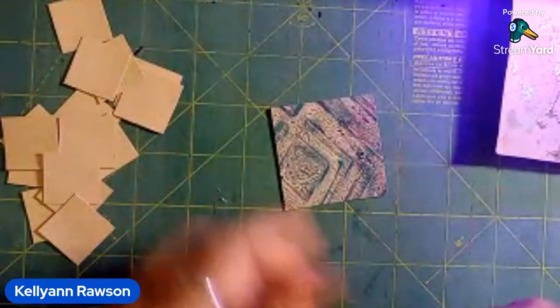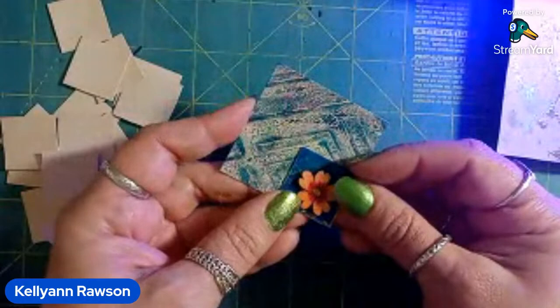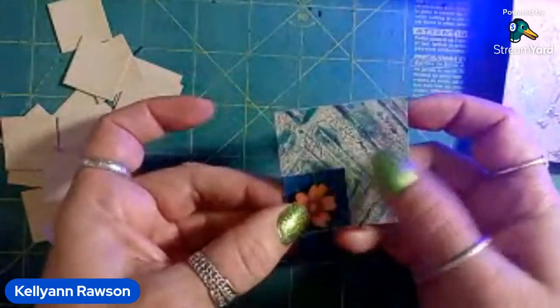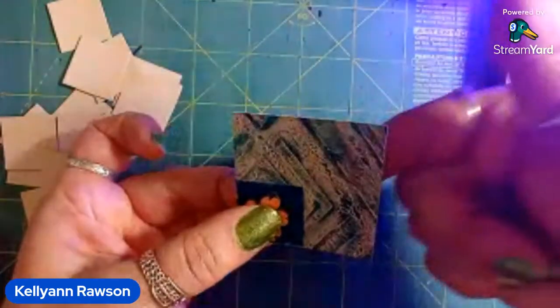All of mine are decorated though, except this one. Like put it in the corner. And then when I put it in a journal, this can be like a little tuck spot.